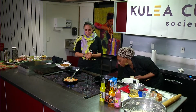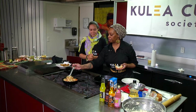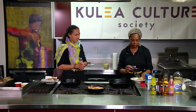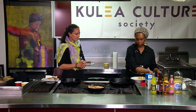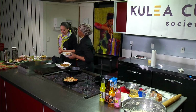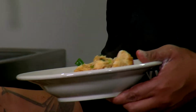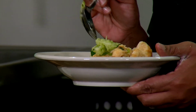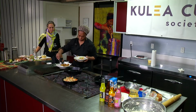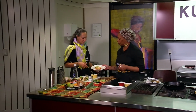Okay, so where are we at? We are going to try this out. I've just turned off the heat. You can sit in here and simmer a little bit. So I've just cut open the bake, putting a little bit of the saltfish in there. I'm going to put a little bit of the garnish. Here you go. Wow, it's a lovely presentation.